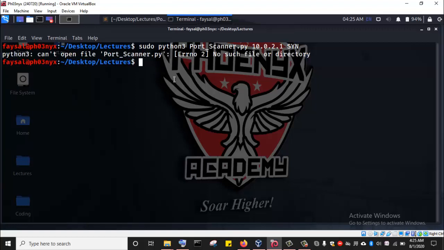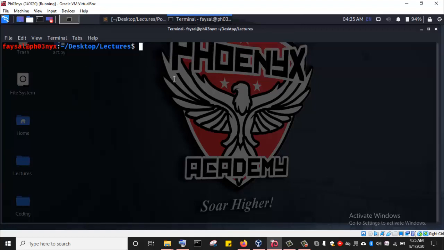No file. Okay, so it is sudo python3 port scanner.py, and then we can pass the target 10.0.19, and then what we want to do, we want to perform a TCP Connect Scan, over port 80.